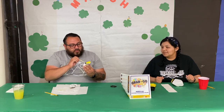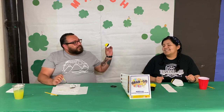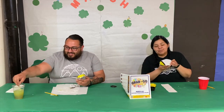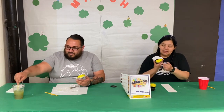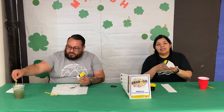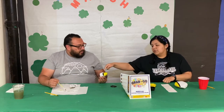How's yours? I don't know if I like it. Oh, these should be good. It looks like Pikachu. Yeah. So the first part you're going to do is a thick yellow and then your black stripe. And then you'll continue on. But you got to let this dry first. We'll make two more stripes? Yeah. But we got to let it dry for a couple minutes, so that when you do the yellow, it won't mix with the black.